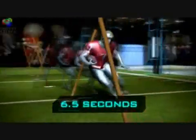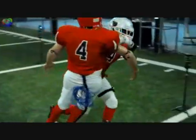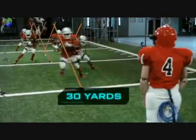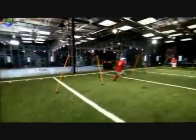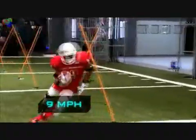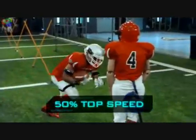Javid completes the 20-yard course in only 6.5 seconds. But with six changes of direction, he actually covers almost 30 yards. Amazingly, even though he almost comes to a complete stop six times in his cuts, his quickness allows him to average over 9 miles an hour — 50% of his top speed. And that top speed is right up there with the NFL's elite. In fact, at top gear, Javid actually averages a half mile an hour faster than Darren Sproles. With quickness, speed, and an incredible ability to change direction, Javid Best could be the NFL's next breakout running back.